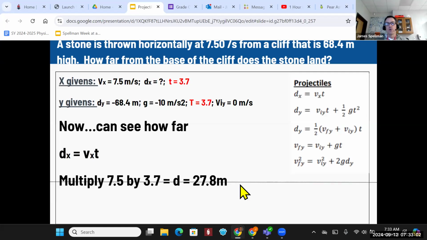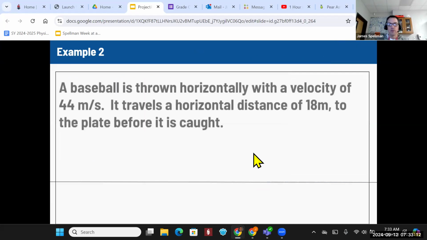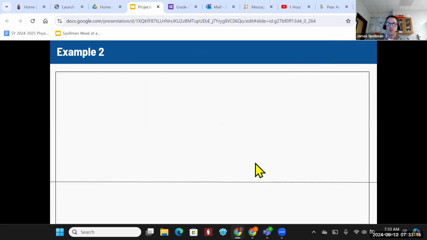Okay. So hopefully you've been able to write all that down and see one example with this. In my next video, I'm going to go through a couple more examples with you, just so we can go through the process of it and then hopefully be able to work some of the things out on your own. So we're not going to start working out example 2 yet. Again, hopefully you got everything worked out on your sheet. If you need to go back and rewatch parts of the video to get everything done, please do so. And please ask for help if any of this did not make sense.